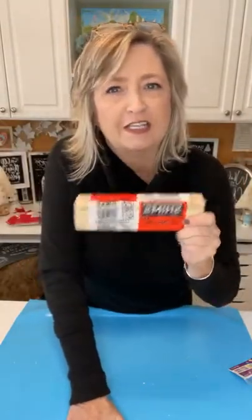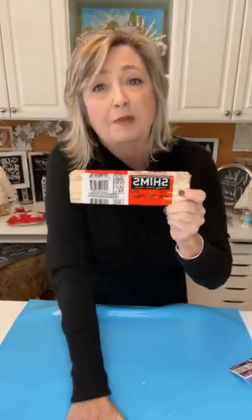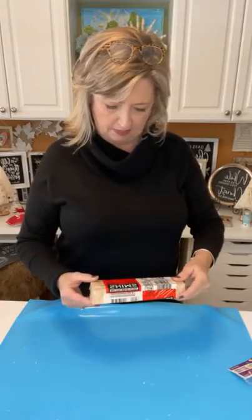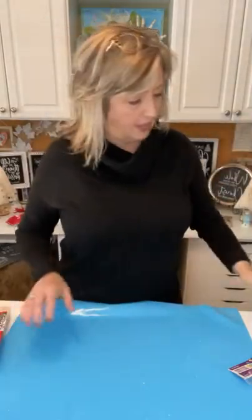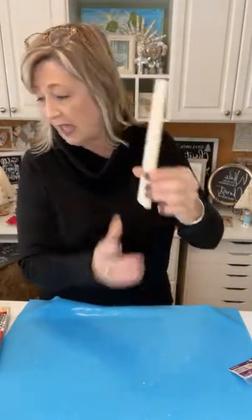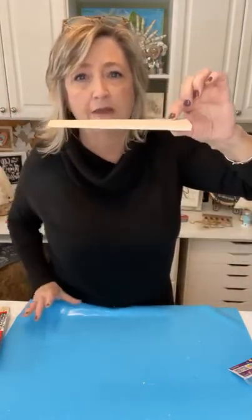Okay, so these shims are a great crafting essential. And these came from Home Depot. They're $1.68 a package, and let's see, how many are in here? Is it 12? 12 shims for $1.68, okay? And they look like this, basically, if you don't know what a shim is. They're not straight like a paint stir stick. They are at an angle, okay?